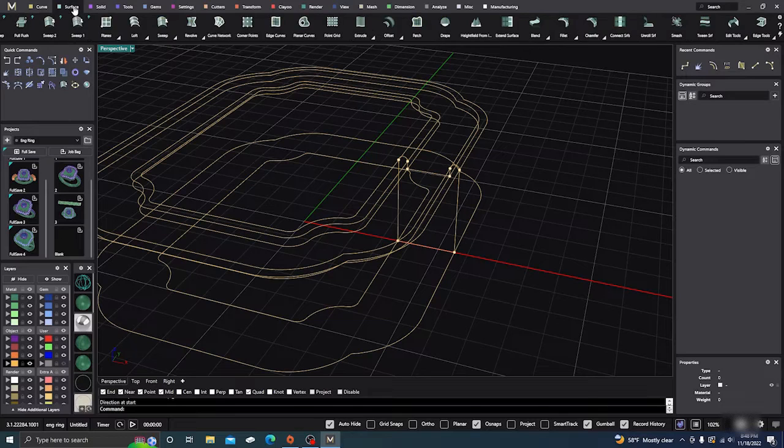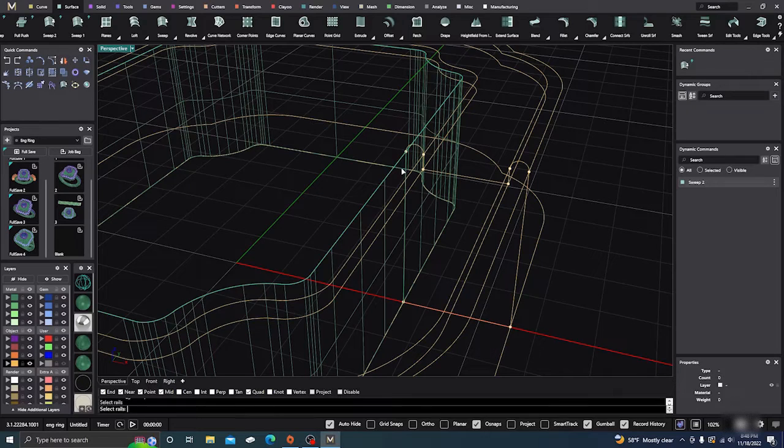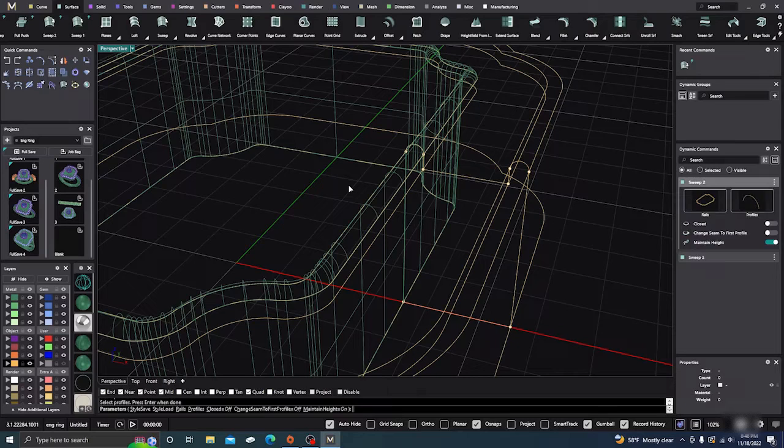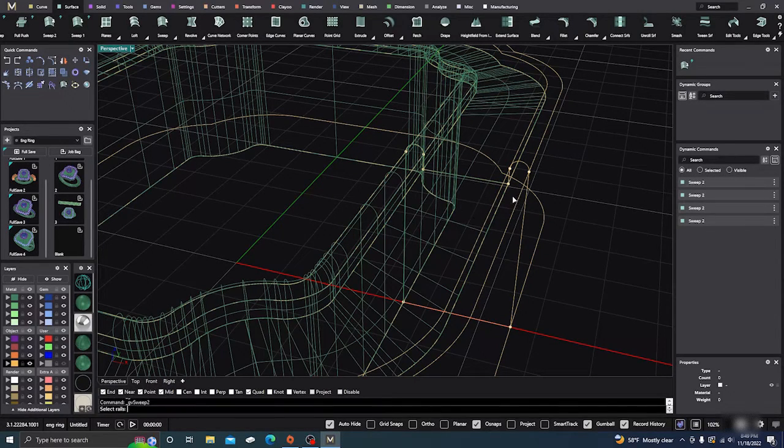So from here we'll just go to our surface tool. We'll click on this curve here, and then this rail, and hit enter, and enter. And we'll click on this rail here, and this one here, and then our arc direction, and enter, enter. And we'll just work our way around all the curves, adding the surfaces in. This rail here, this one down here, this one here, enter, enter.